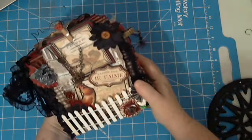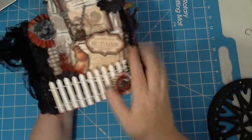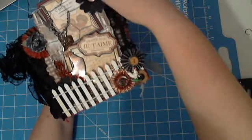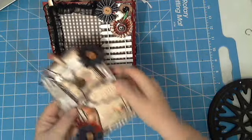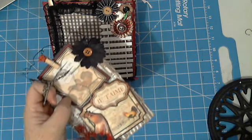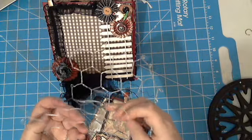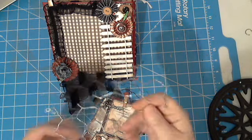I don't know if I'll get it listed later tonight or tomorrow — right now it is 10 o'clock here, so I don't know if I'm going to stay up late enough to get all that done. The front is made with thick chipboard for the front and back cover. What you're seeing here is a little wooden fence, and I have inserted in that this tag. This tag is really cute — I have some chicken wire on it. My hubby bought me an entire roll of chicken wire and I sat and cut some pieces to use in some of my projects.